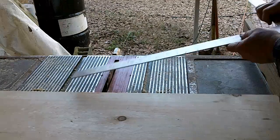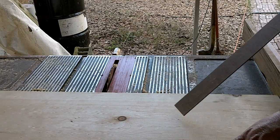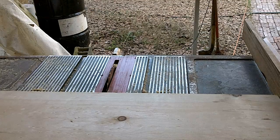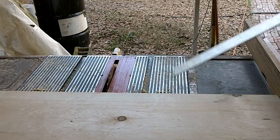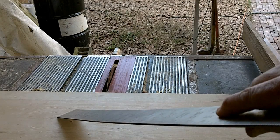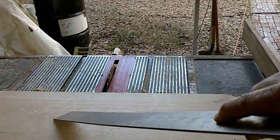Now what I'll do is I'll rip this right down through here, get this board at 18 and 1/4, then I'll scoot it over an 1/8 of an inch, get it to 18 and 1/8, and run this side over here down it and make sure that both sides are nice and smooth and square. And from that point, then I'll make my 20 and 1/4 inch piece out of what's left over here.